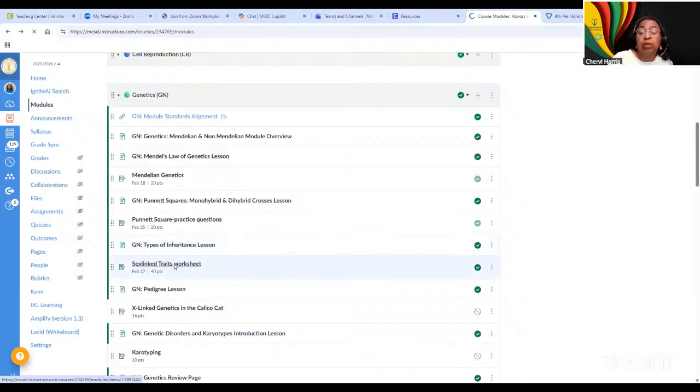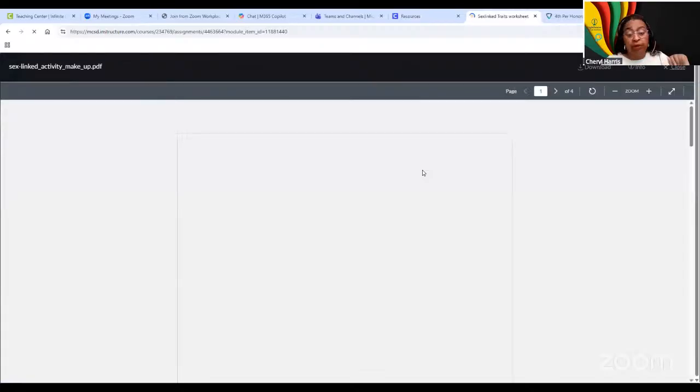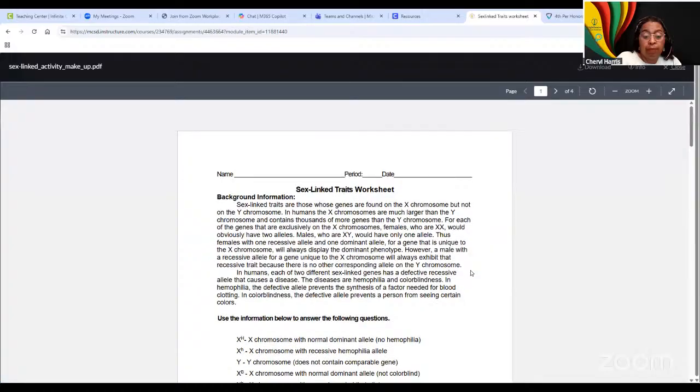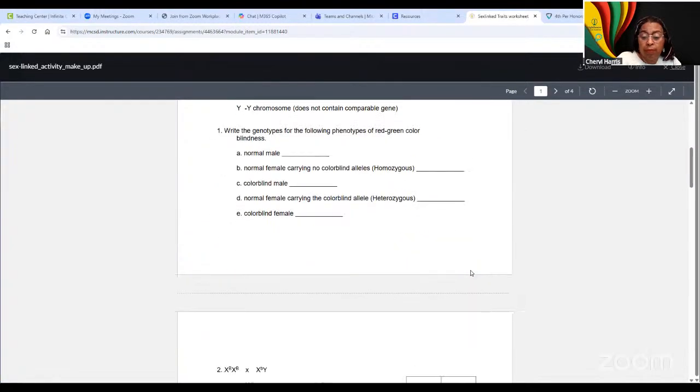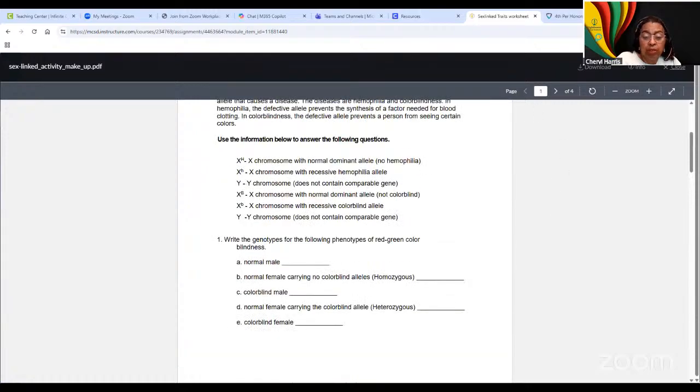So we're going to look at how we label them, because we label them a little differently than we do the other ones. The other ones we were just dealing with 1 letter. Now we're dealing with 2.